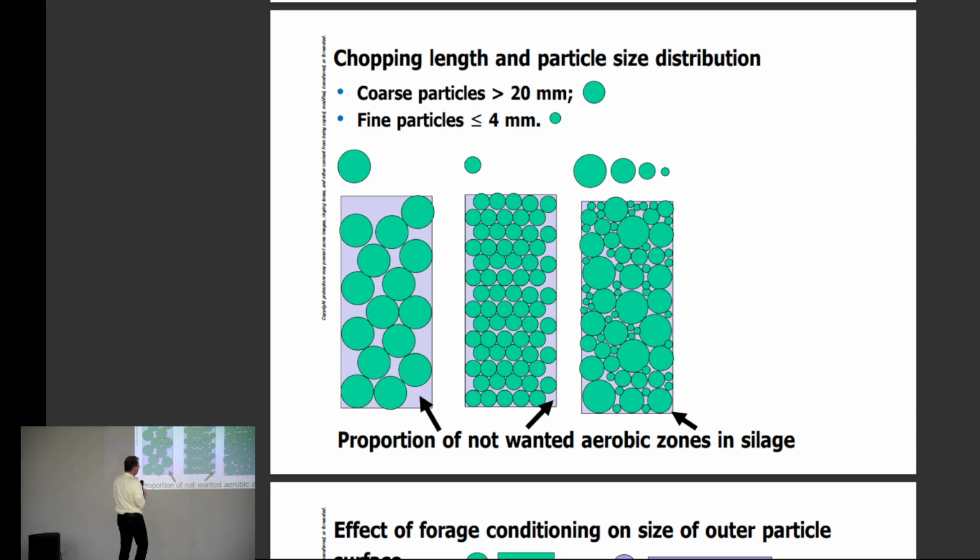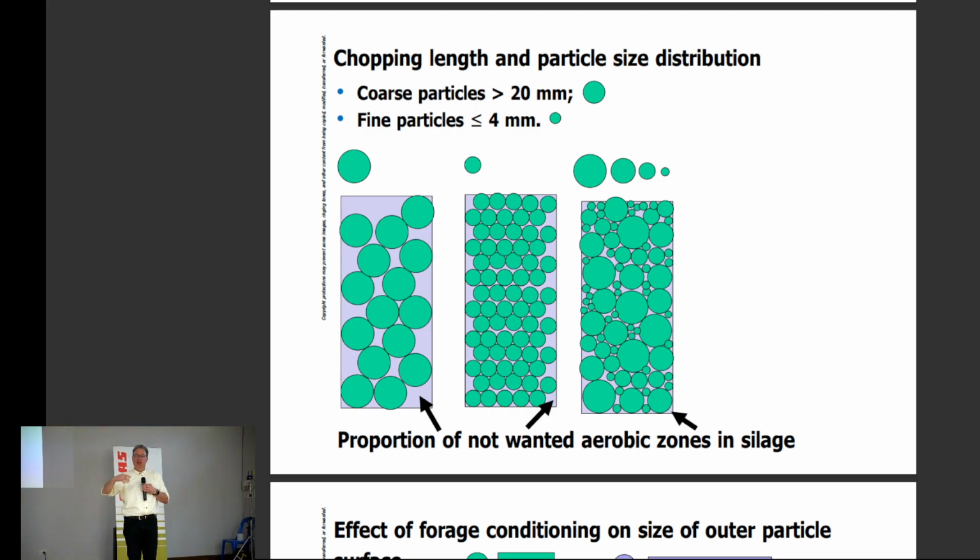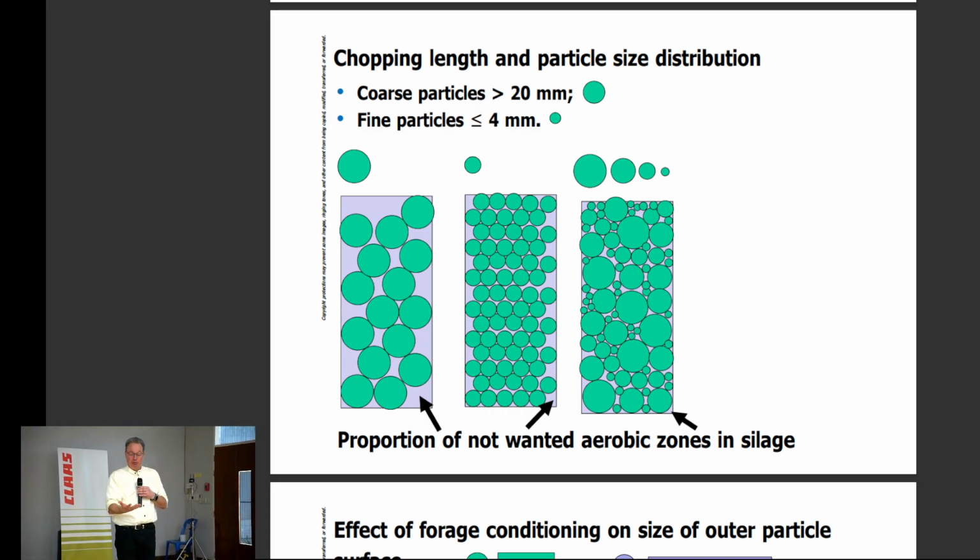So what you want is a good combination of small and big particles, and the relationship of these particles to each other should stay the same. That's again something to check when you check what your harvester is doing, so that the particle distribution doesn't change suddenly in a very big way. In general, they should stay on a certain level so that the level is always equal, and then the compaction is much easier to do.